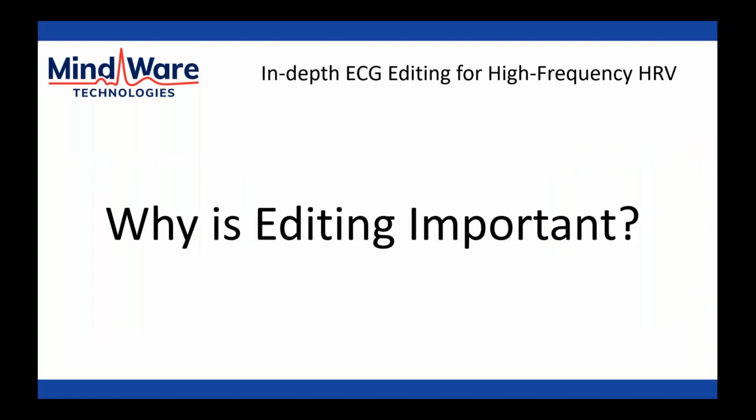So, okay, those are the steps that we're going to go through, and we're going to talk about those in more detail in a moment. But first of all, why is editing important? Why does it matter that we edit our data for high frequency heart rate variability in particular?